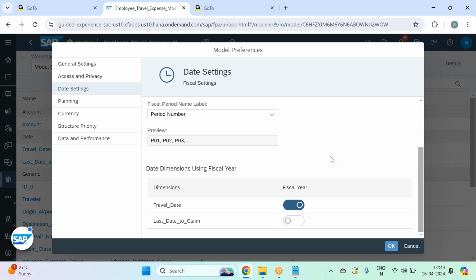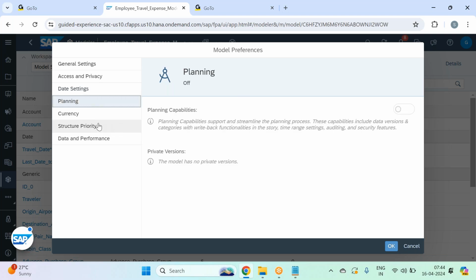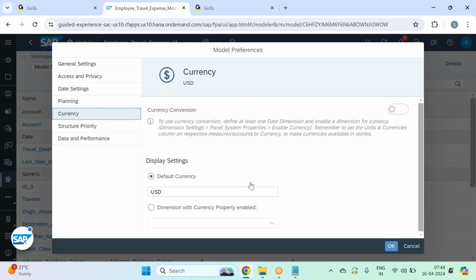In the finance, guys, I'm coming with finance models. That's the reason I'm not dealing with these things right now. So anyway I'll be coming with financial planning models, right? So there I'll cover all these things. In the planning also, this is not a planning model, so nothing to do here. In the currency, guys, you see the default currency of this model is USD. You can change your default currency anytime. But this data is in USD only, so I'm going with USD. Currency conversion also I'll apply in the future models. Guys, currency conversions, this date settings I'll completely cover in the future.